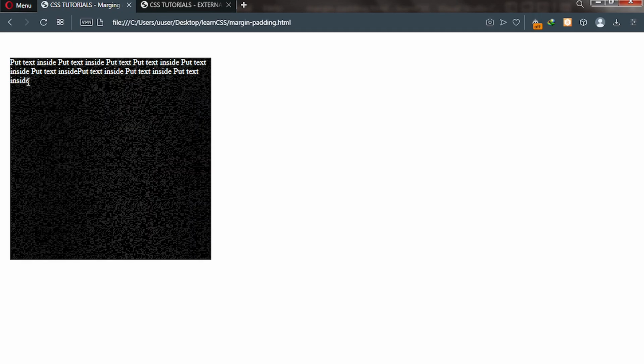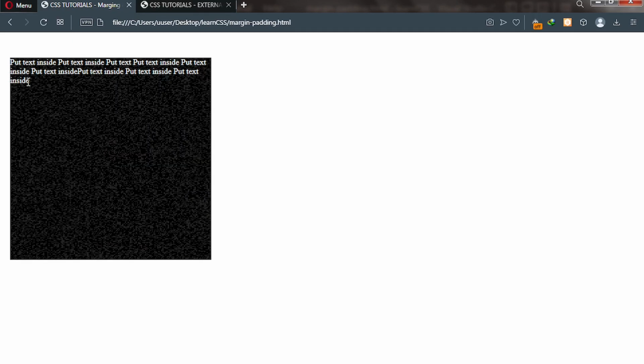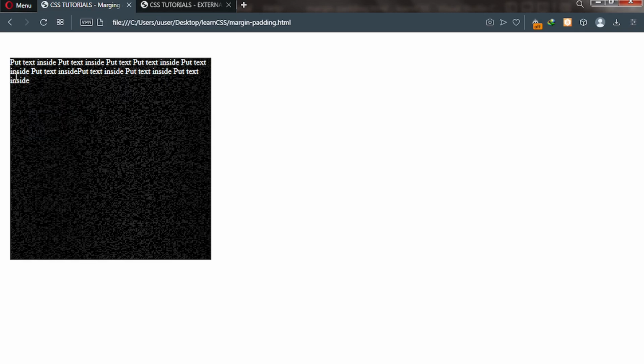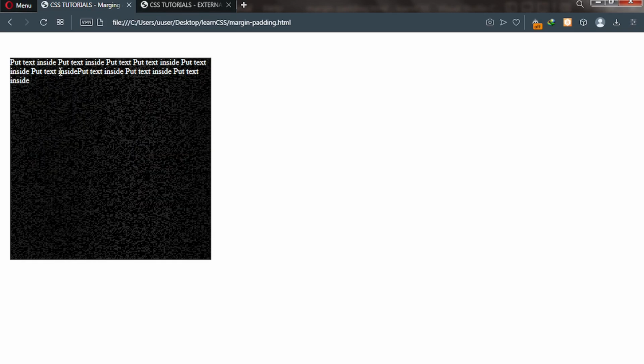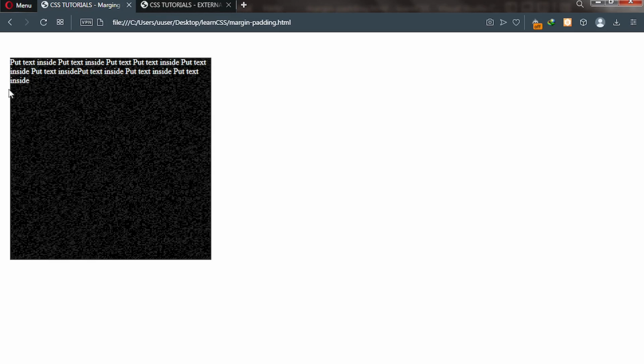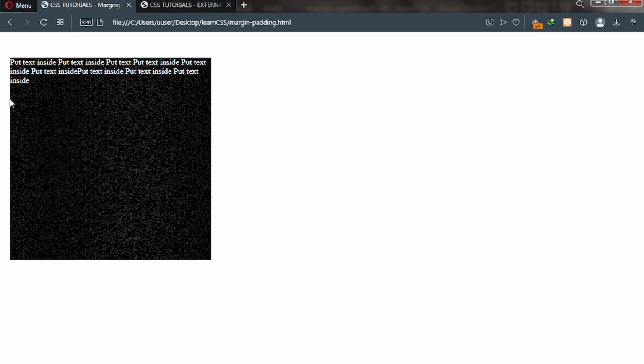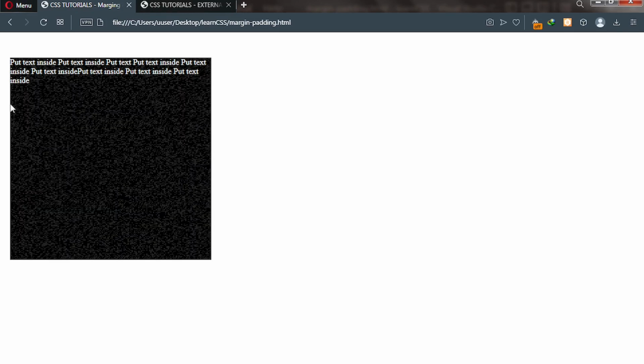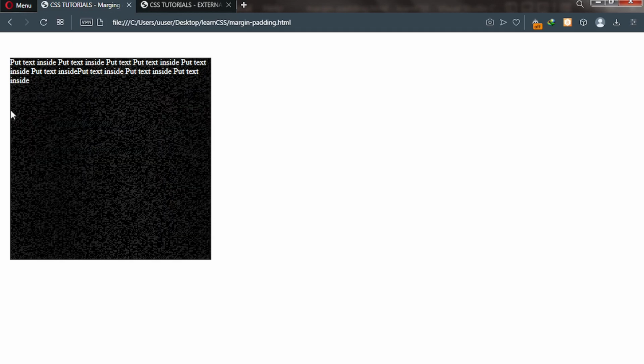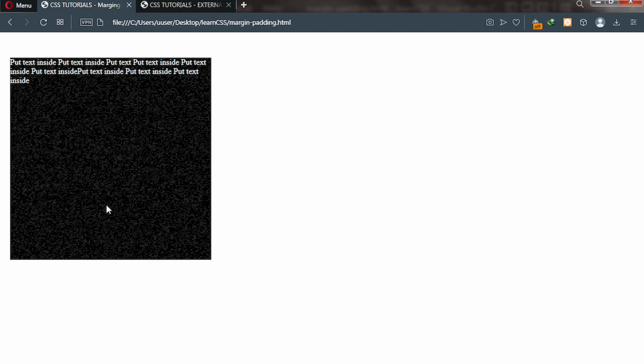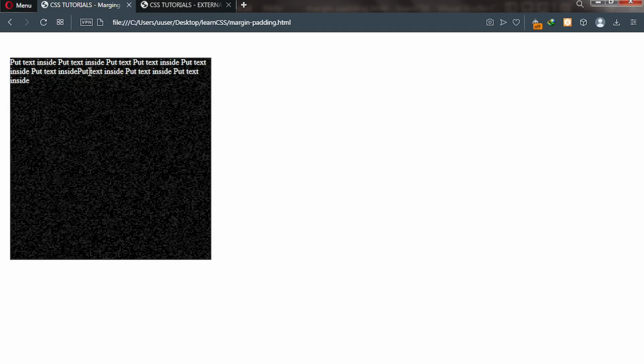That is padding. It's as simple as that. Padding is all about the spacing between the main content, which is the text in this case, and the border of our container. Let's see how we can add padding to this particular text.